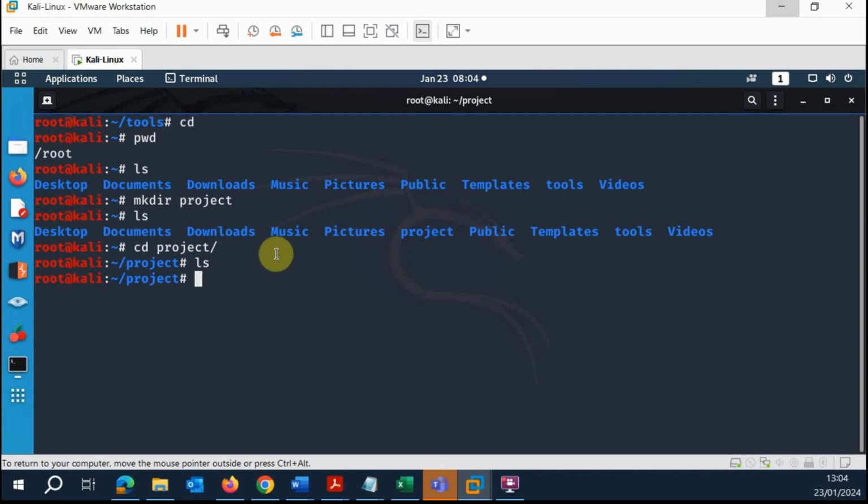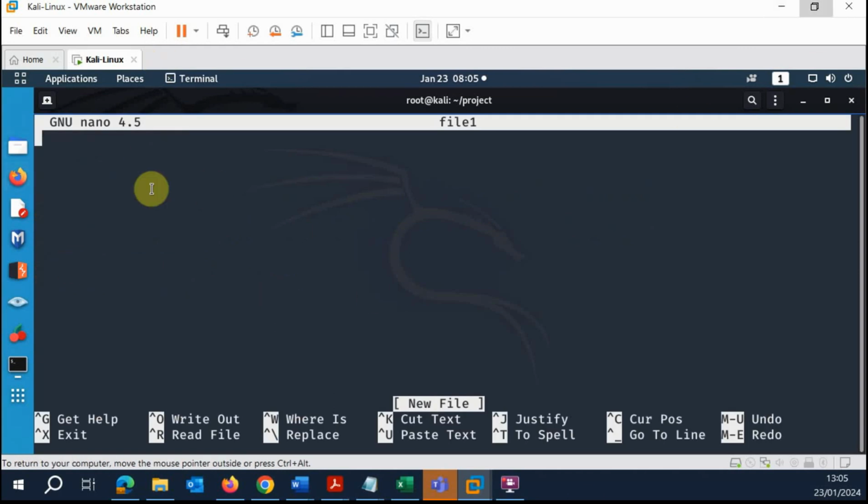We can then go ahead to create a file. There are different commands you can use to create a file, but one that is very easy to use is nano. So nano is a text editor. So I'm going to do nano, and I'm going to create a file, call this file file1. Now when I click on enter, we get this window that allows us to write into this file. So we got this text editor, something like Notepad in Windows, and then I could write something into here. So if you look at the lab notes, I'm just going to write a few words, enter, and cat. I can put this into a file.